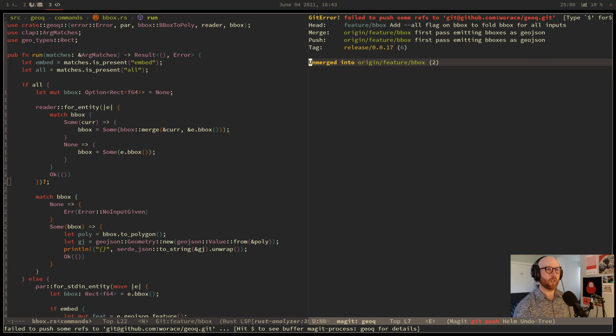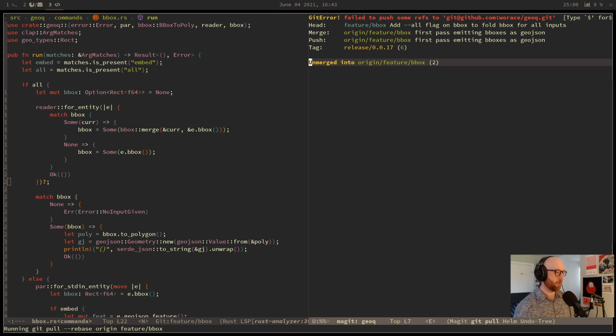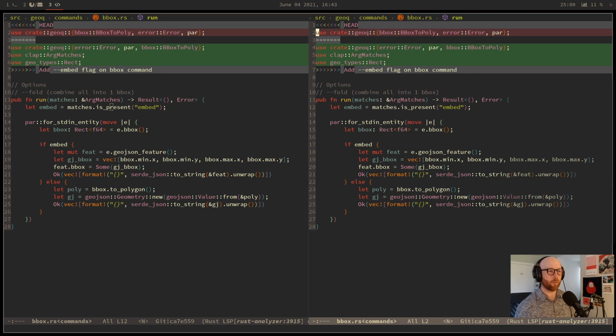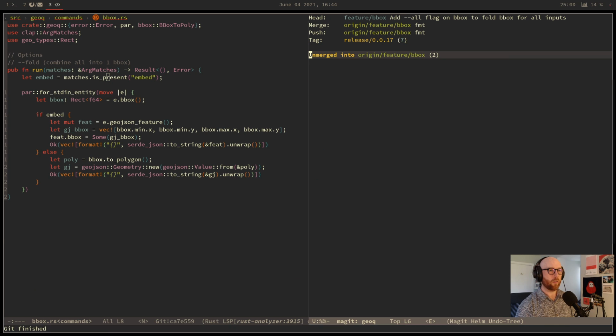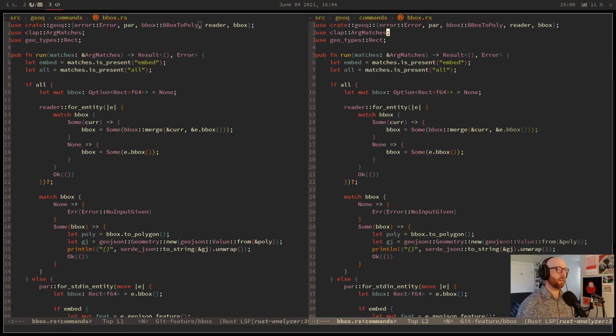Oh, interesting. Do I have code before that I haven't pulled? Oh no. I must have done something else already before on another machine. Let's see if I can fix this up. Okay, I don't have that much. A little rebase. I think what that was is some formatting. Oh yeah, fmt. Let's see.